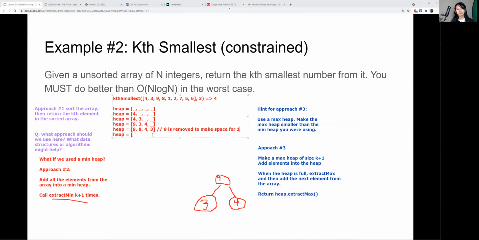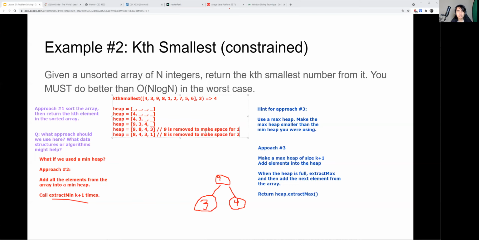And what will happen is we'll move the 3 up and then we'll do some bubbling. We'll end up with something like this. We'll have 8, 4, 3, and then an empty space because we removed the 9, right? And then if I am keeping track of this in my head correctly, we'll add 1 and 1 will just stay where it is because it's a small number, right? And then if we keep going, we'll go ahead and remove 8, right?